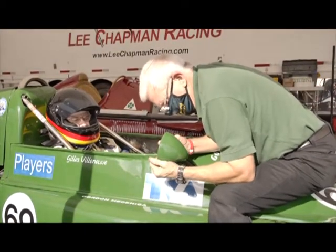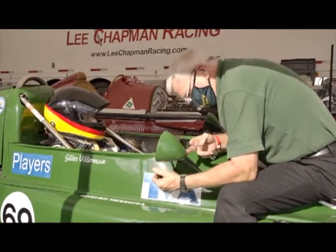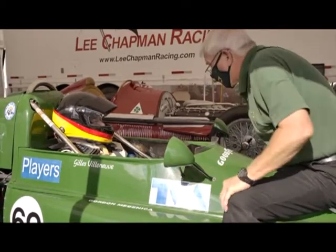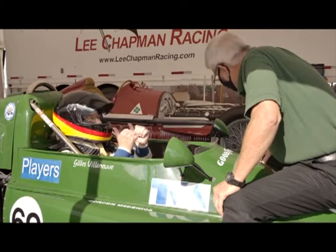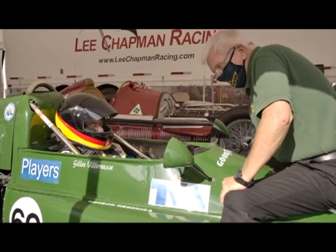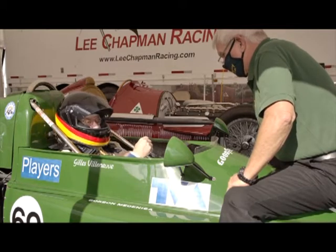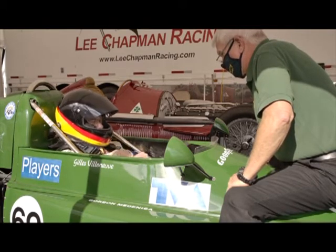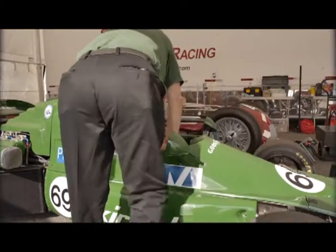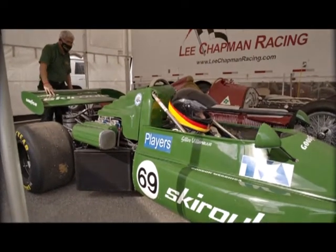Now they're adjusting mirrors. I mean, there's a lot to this. People don't really understand everything that needs to be done, and of course safety is number one. I don't have to tell you that. There's no getting around what you need to do here to get ready and to make sure you're safe. And of course, with the COVID going on too, with masks and everything else, it was not an easy thing to do, but as you could see, they're making it happen. Of course, they'll be starting her up pretty soon to make sure it's warm to get ready to go out to the paddock. And believe me, this car was certainly a beautiful car.